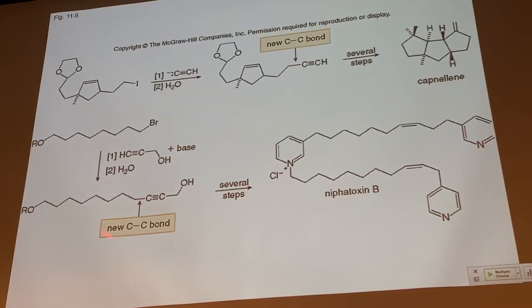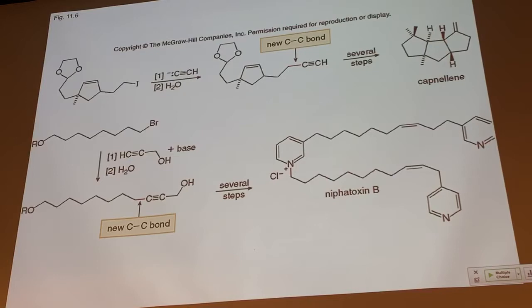This next example here, the book has left out some key details that are actually very interesting about this reaction. So they don't tell you that you would need 2 equivalents of the base in order to get the product shown here. What would happen if you treated the molecule shown here with 1 equivalent of base? Parker?